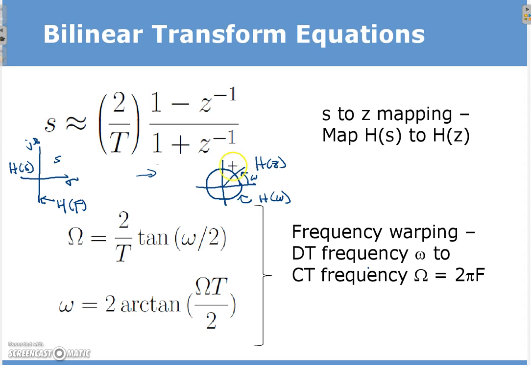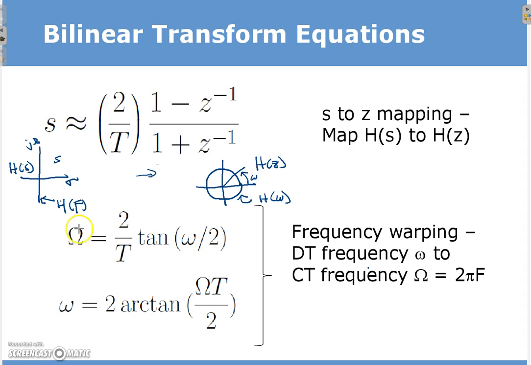In discrete time we have the z plane, real z, imaginary z. Here's a unit circle. The discrete time Fourier transform is more or less the values along the unit circle, and here's some particular omega. So we basically went through how you map from s to z. There's also a frequency mapping. We go from discrete time frequency to continuous time frequency. That involves the sampling period. Capital T is 1 over fs.